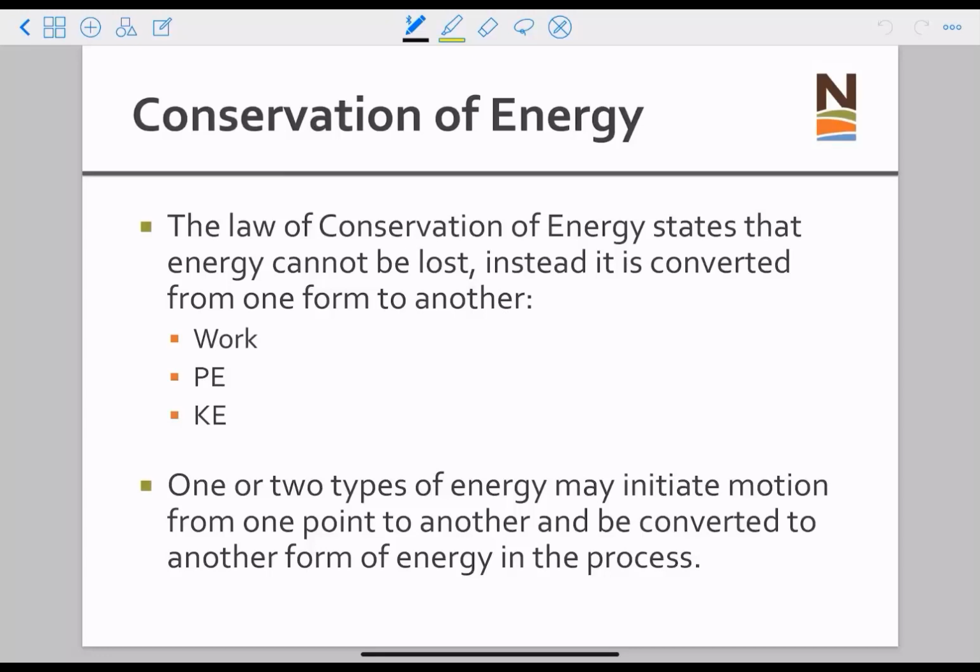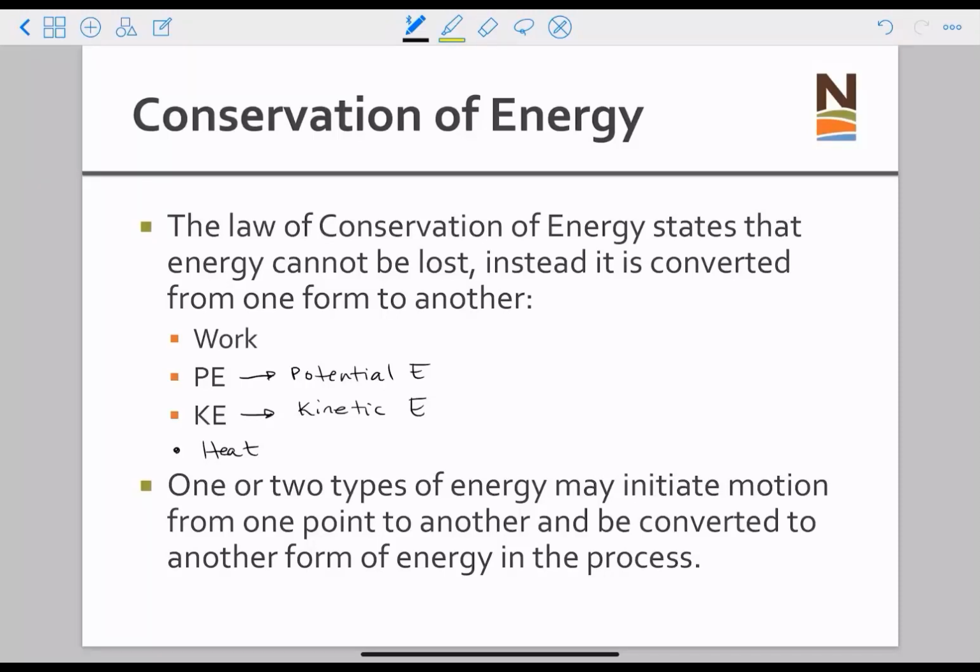These forms of energy include work, as we just talked about, which is, again, force times the distance. We have PE, which would be potential energy, and you'll often see me use capital E for short. We have KE, which you can probably assume then is kinetic energy. And we'll be looking at some others. Another one that might come to mind might be heat, often as a loss through mechanical motion.